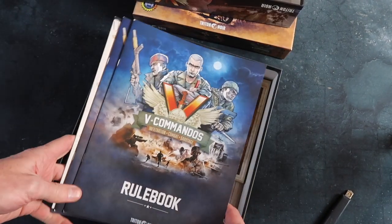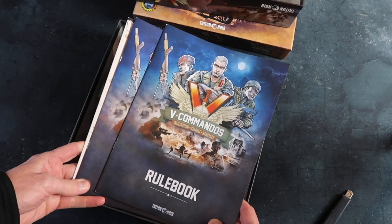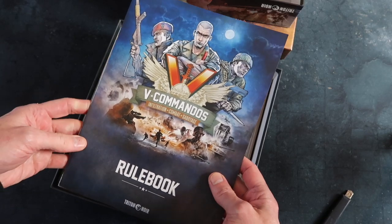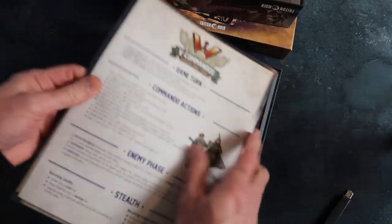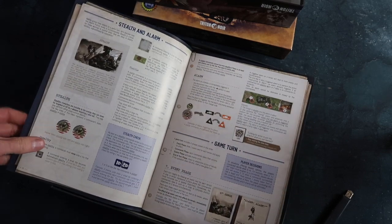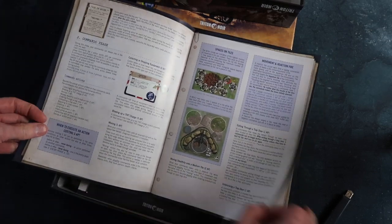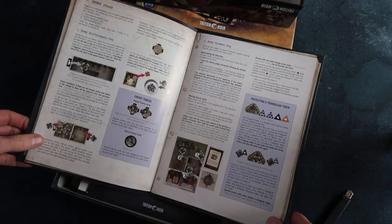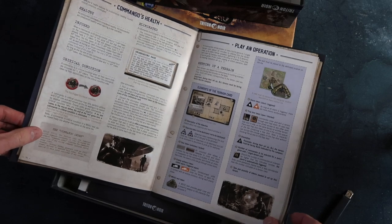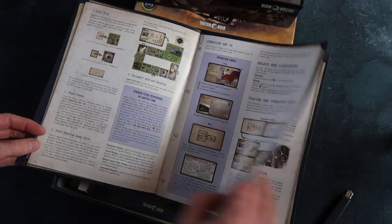Now, V-Commandos was originally released in 2016, and it's got some very good reviews on Board Game Geek, so it looks like it's really good. Here's a nice rule book. This is nice, thick paper. I like this. Feels like it's good quality. Our rules, they look very nicely laid out. Loving the graphic design. Oh, that's beautiful. Lots of little examples. That is a nicely designed rule book, I have to say.